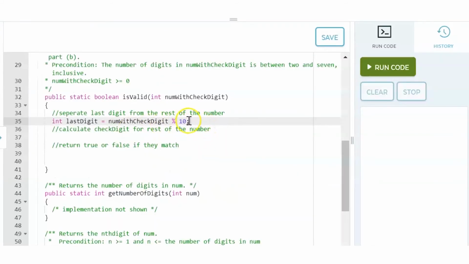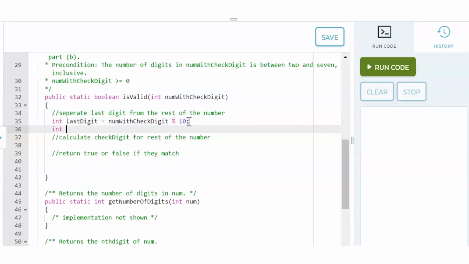So I don't have to use getDigit. I'm just going to use mod 10 here to get the last digit of my number. The next thing I want to do is get the rest of the number, which is everything except the last digit. There's a few different ways you could do this, but the best way that I know of is to divide the number by 10.